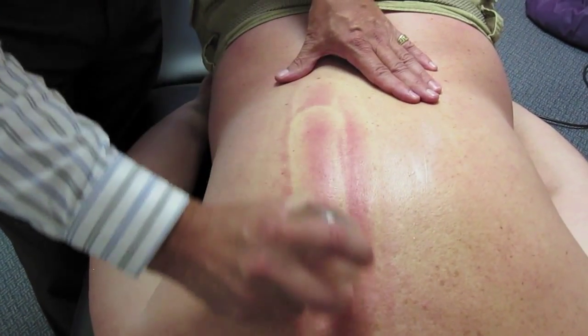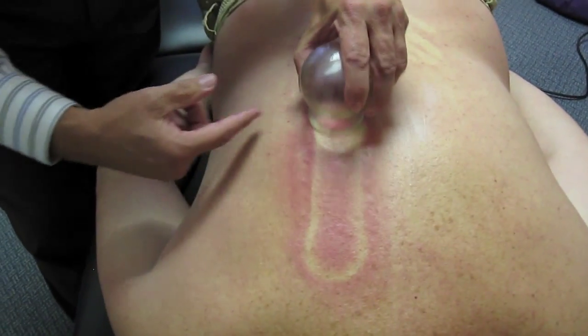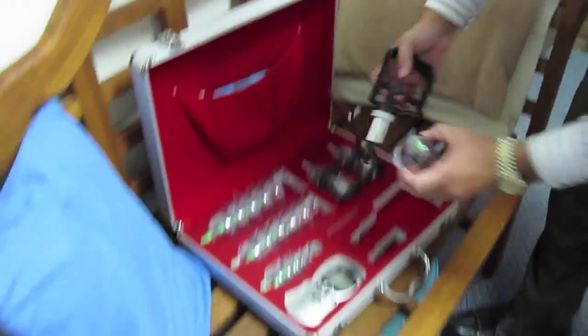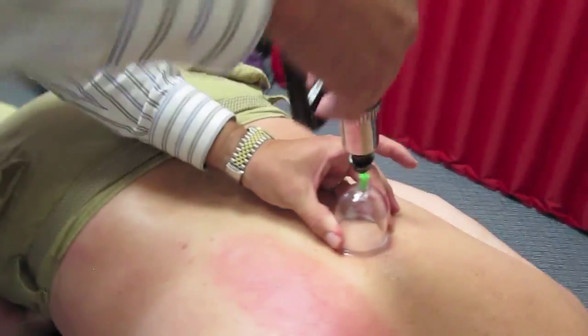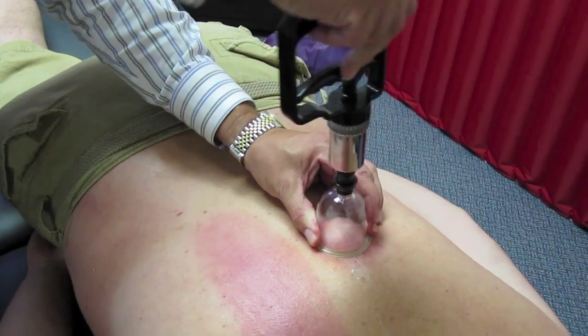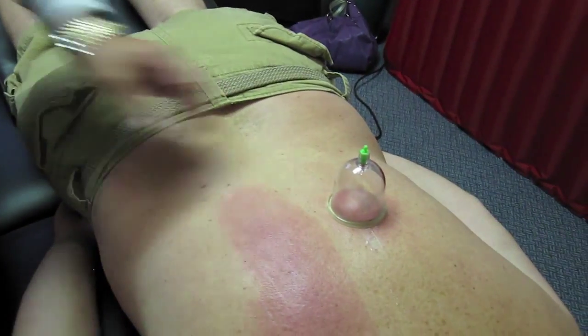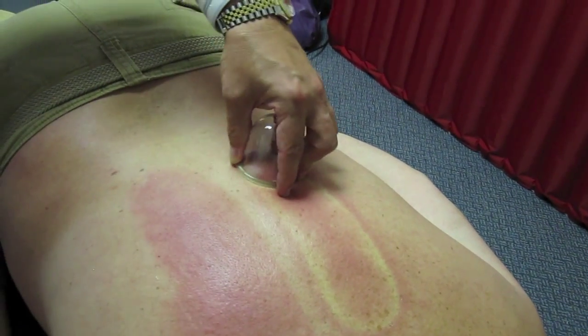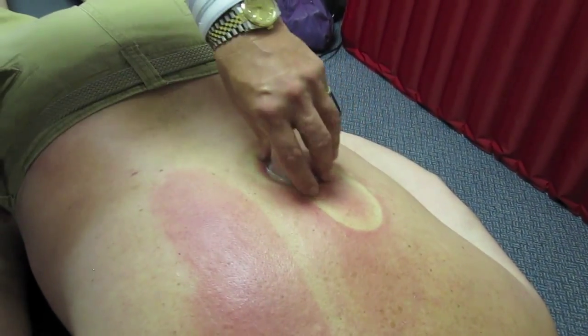We can just move this around the body, creating that suction as it moves. Now, the newer way that we use it — we have these plastic cup devices here. We put that onto the person and suck it up like so, and then again we can move these around also. This is great for chronic conditions, things that have been around for a while, to get those muscles and toxins to break up.